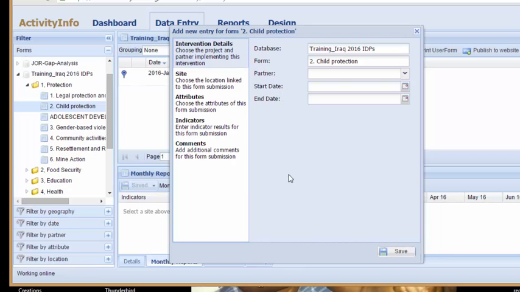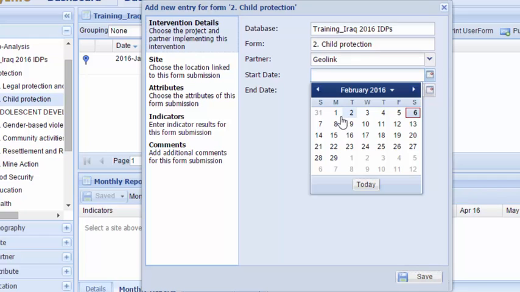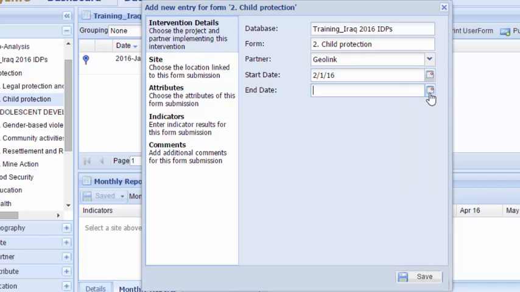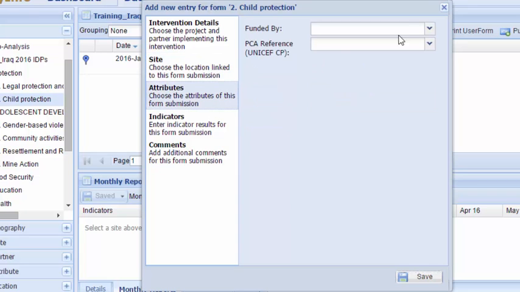Click on use site. The name of the partner is Geolink. The starting date is 1st of February to end of February 2016. This is the site information. Attribute: I am funded by UNHCR, so there is no PCA reference. Click on indicators.